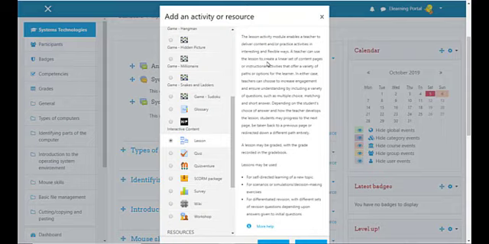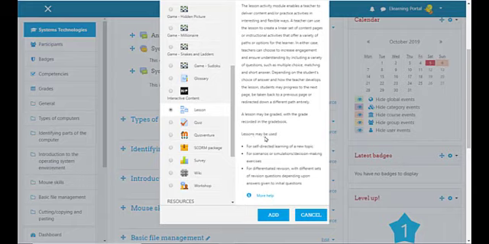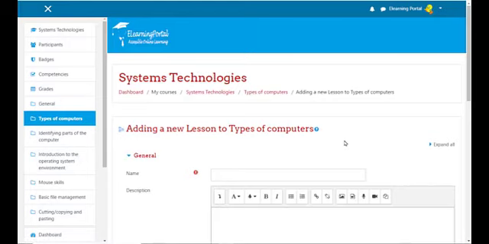A teacher can use the lesson to create a linear set of content pages or instructional activities that offer a variety of paths or options for learners. The lessons may be for self-directed learning of a new topic, for scenarios, simulations, decision making, for differentiated revision. Okay, so let's click on add, and the lesson activity window opens.